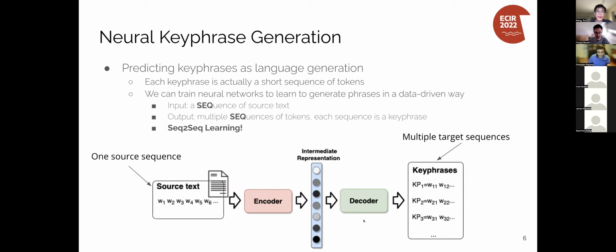Then we use another neural network as a decoder to predict the key phrases as another sequence or multiple sequences. This sequence-to-sequence learning is very similar to machine translation and summarization.